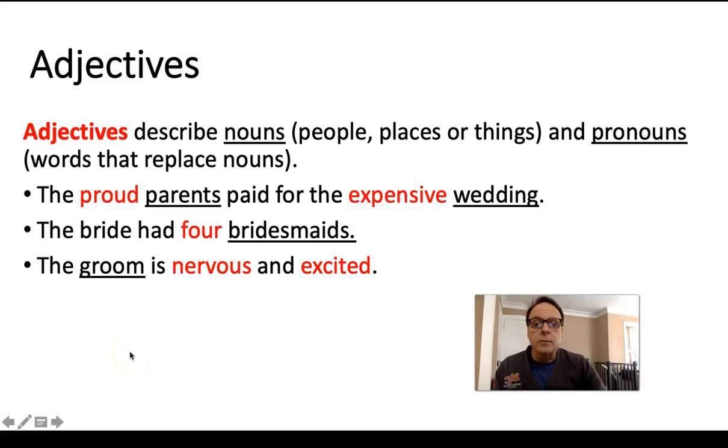All right, so adjectives basically describe nouns. What are nouns? Nouns are people, places, and things, right? And they also describe pronouns. Pronouns are not professional nouns. That's my bad English teacher dad joke for the day, but pronouns are words that replace nouns. So instead of me saying Tom all the time, I'm going to say I, right? I don't say Tom would like to go to work tomorrow morning. No, I say I would like to, etc. So pronouns are just words that replace nouns. So we've got nouns and pronouns, and adjectives describe those or add information.